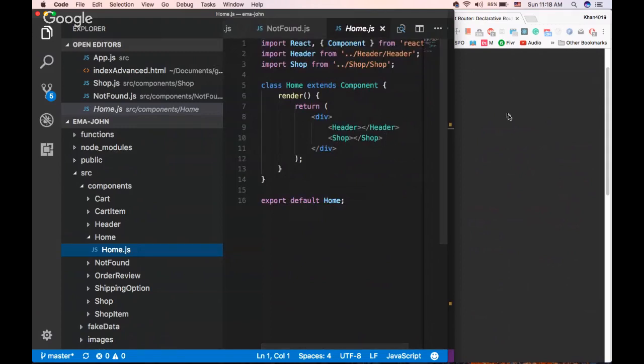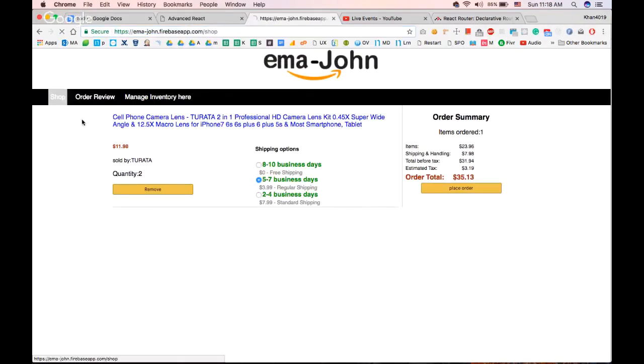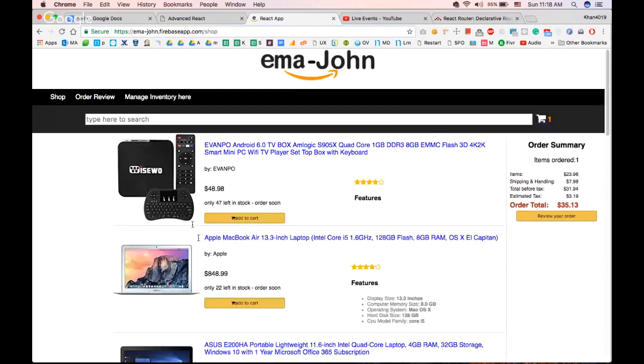Shop is the place where we do the shopping, and we were managing state in the shop. Whenever we go to the order review, we need to carry over the state, because the shop is in one route and the order review is in a different route. If you go to a different path, you don't have the state of the shop component, because you already switched to the order review component.